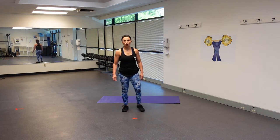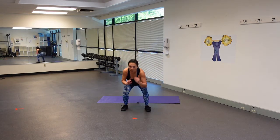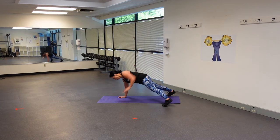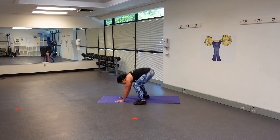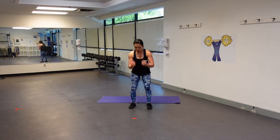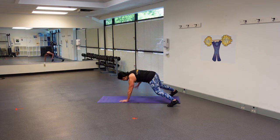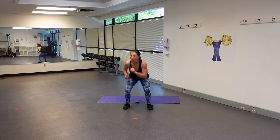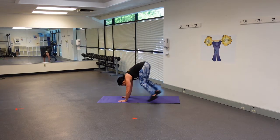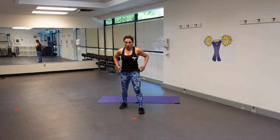All right. Squat twist, quick feet uppercut, plank elbow strike, go. Up, down. Back up. Can you give me one more? Come on. Last time. And break. Awesome. Woo!